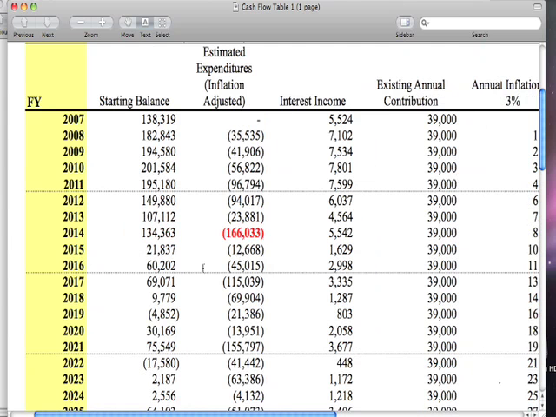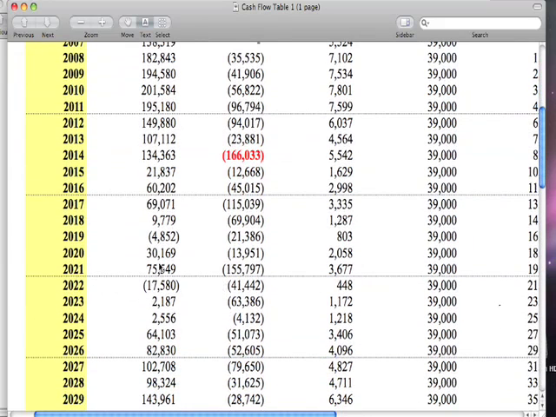Of course, what's of real interest here is the starting balances and what do they look like going forward into the future. And as you can see, by the time we get out to 2015 here, things start getting a little small, and we even start running into deficits here, just basically saying that the fund is not sufficient to meet these expenditures.